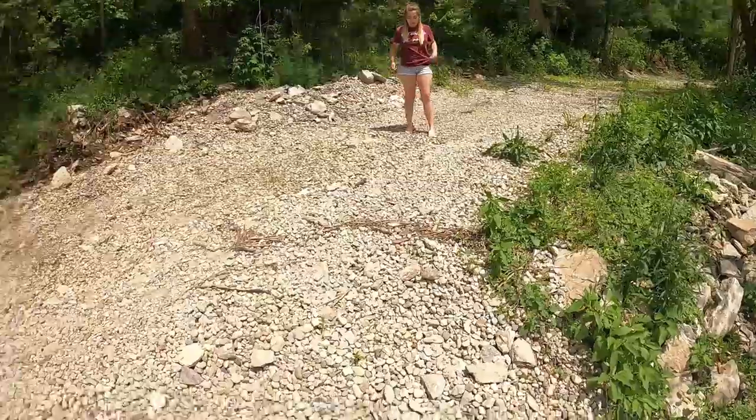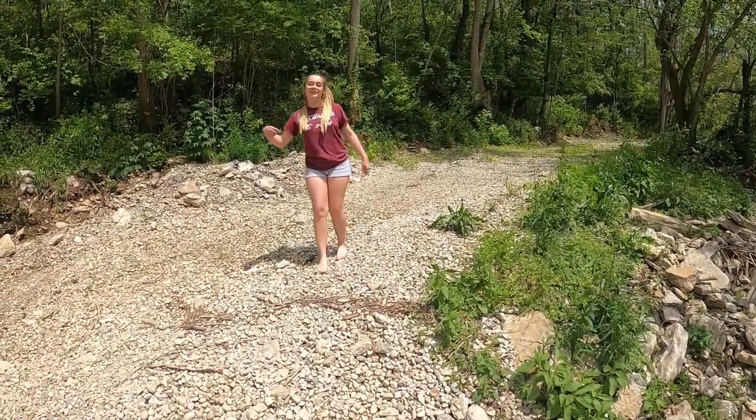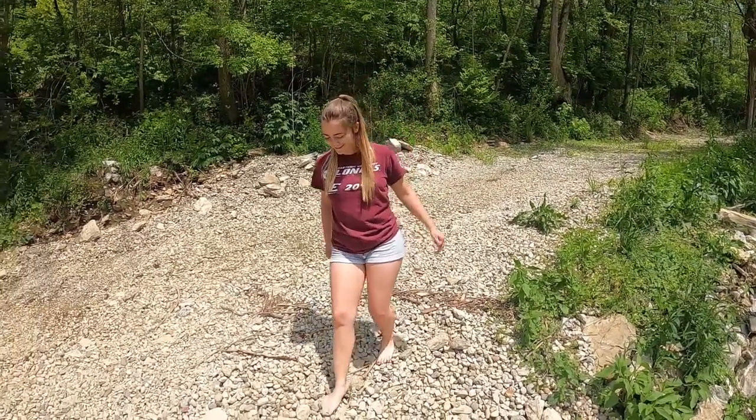Nice job, babe. Thanks. I honestly was pretty much beefing right there. Really? Roll this in real quick. It's on those rocks. Like, wait, it's stuck. No, it's moving. It's a fish.